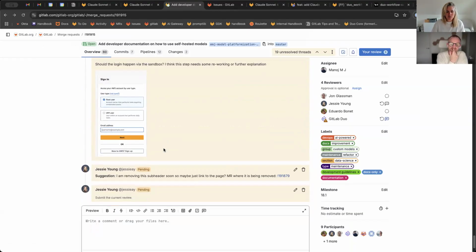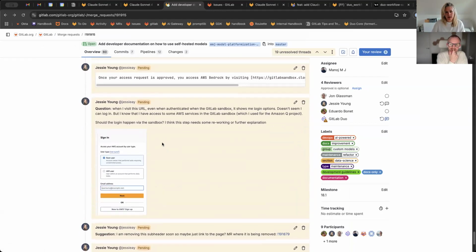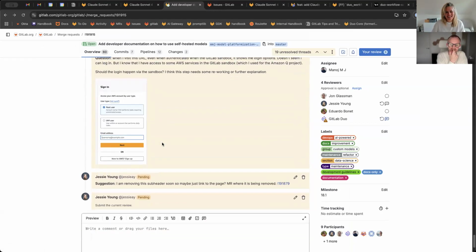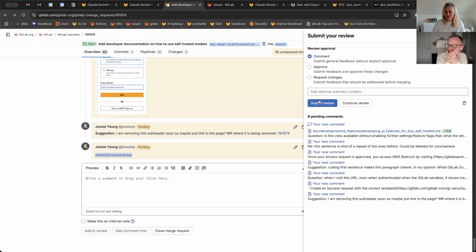So you said you submitted a review on line 22 and it worked, and I was like, well, mine don't appear to be on any lines anymore. And you can see even when I tried to use a slash command to submit a review, it's a pending comment that says submit the current review in this funny little text.